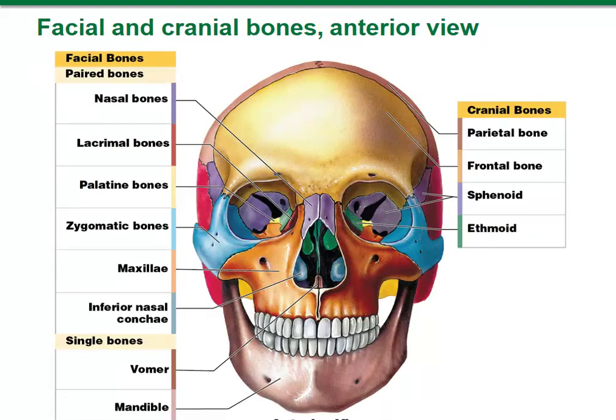So this picture shows all of those. By the way, one thing I like about this book and the slides is they're consistent with their colors. They always keep certain bones the same color throughout. Notice how many bones are found in there in the orbit. So I don't make you memorize all of those small bones.